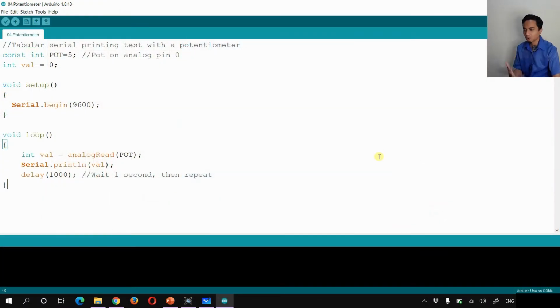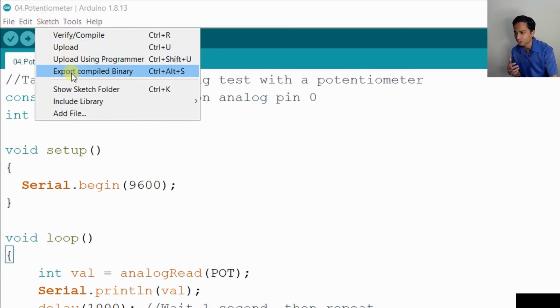So now let's open the Arduino coding that you have done previously. So we have this coding here. Before this, I showed how you can copy and paste the hex file into the Proteus. But there is one more way for you to simulate this coding in the Proteus, which is you can also go to this sketch and then choose export compiled binary. This will produce the hex file, and then you can just load the hex file into Proteus without the need to copy and paste, because some of you might find it difficult to highlight the hex file and then copy and paste it in the Proteus. And that's why I show this one here.